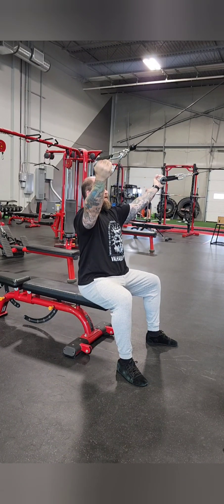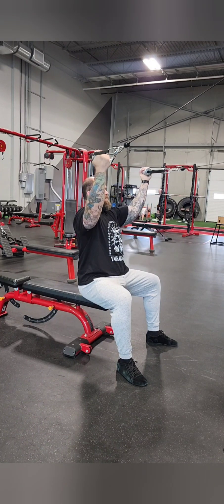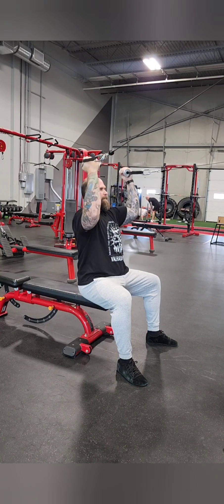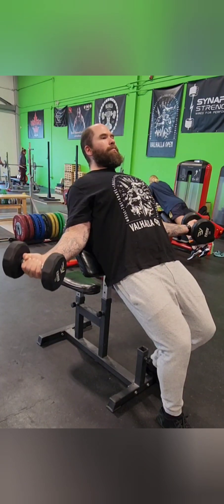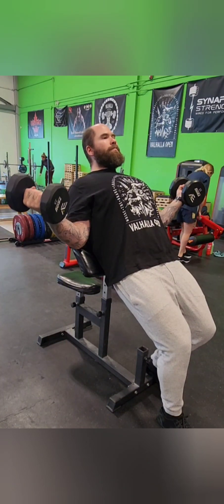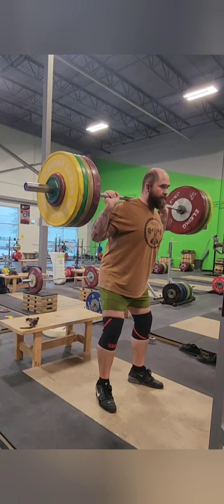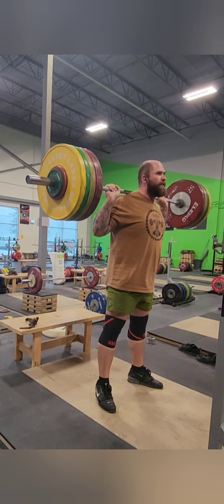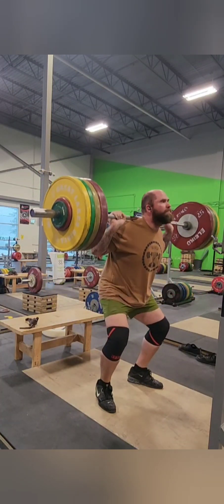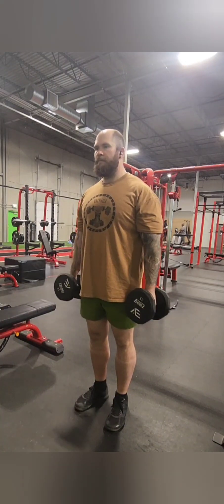This ties in with another interesting phenomenon called passive force enhancement. Think about that feeling the day after a workout where your muscles still feel slightly tense even when you're relaxed — that's passive force enhancement at work. Even when the muscle isn't actively contracting, it still has some residual tension. Herzog suggests this is because titin remains somewhat stretched even after the muscle relaxes, constantly working behind the scenes to provide passive support and resist overstretching. This passive force enhancement is part of what makes eccentric training so effective for building strength — eccentric contractions are essentially preloading titin, priming it to work even harder the next time the muscle is activated.